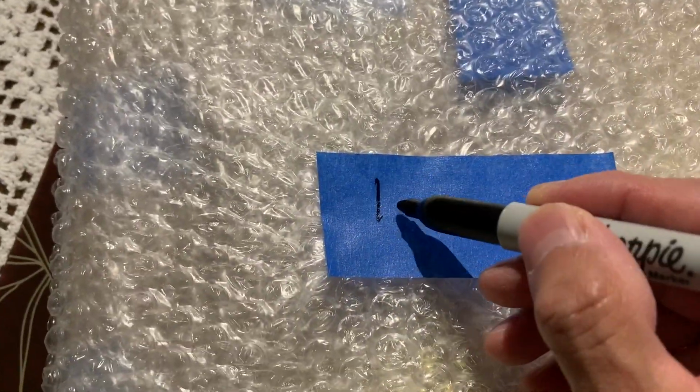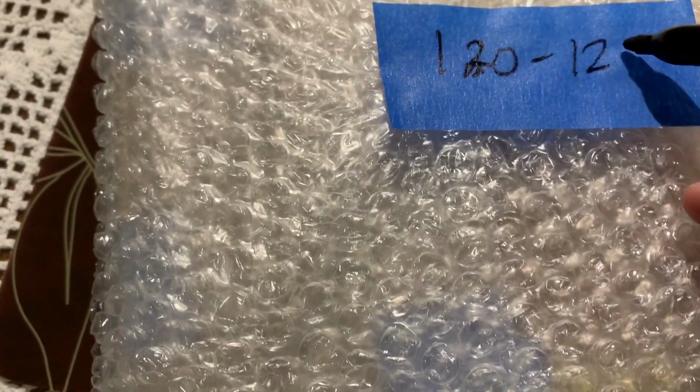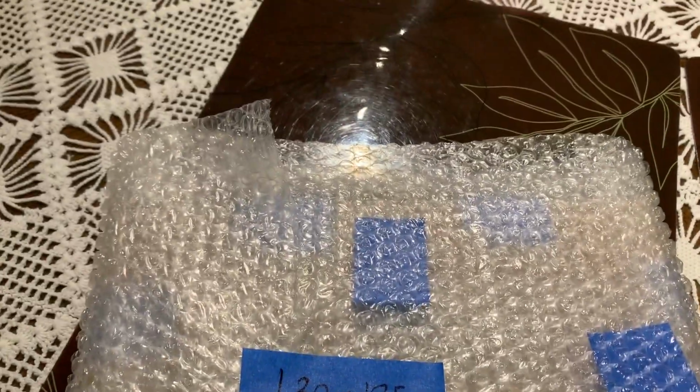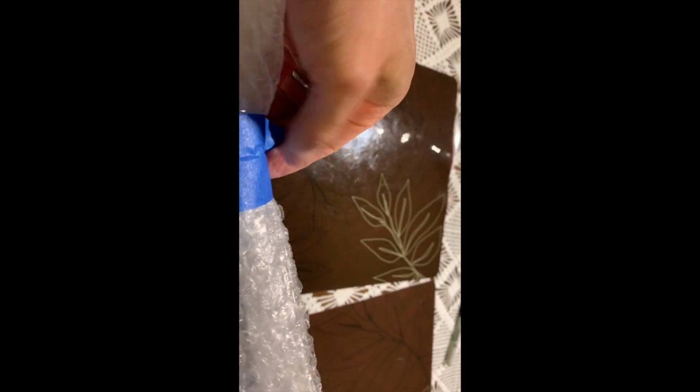What I like to do again is write comics on it. Sorry, I'm trying to film at the same time. So those are my 120 to 125 in the submission. Now I'll show you how I tape up the ends. I'm going to try to do this one-handed, but I have this all ready to go. I just take a long piece of tape and wrap it around like that, and I put another one here.